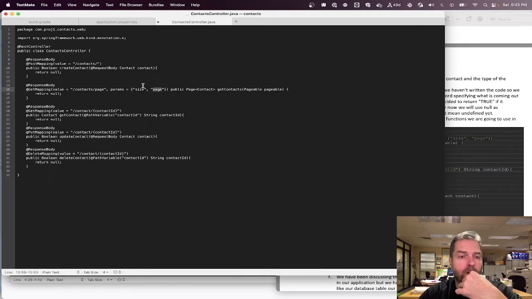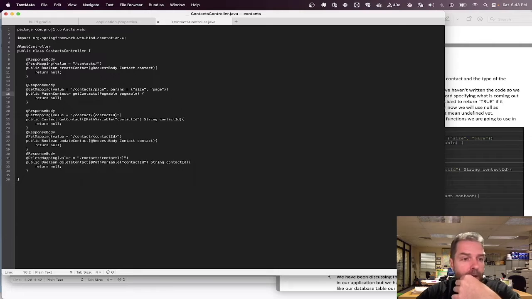So if we say we had 100 contacts in our database, but we were going through 10 at a time, the size would be 10, and page 0 would return the first 10, page 1 would return the next 10, and so forth. And we could do that throughout our document to get all of the contacts.